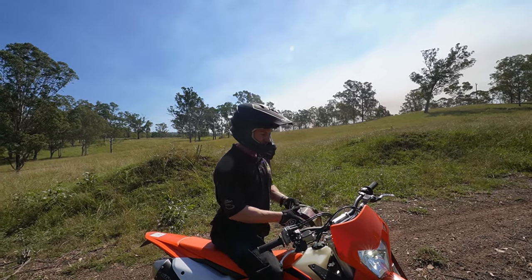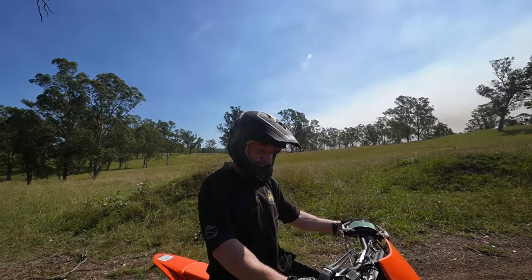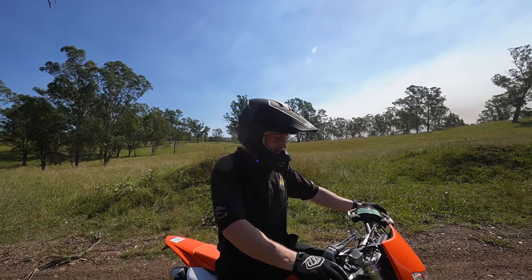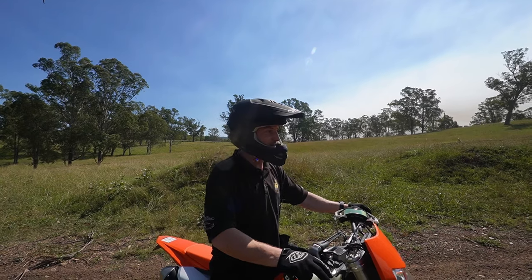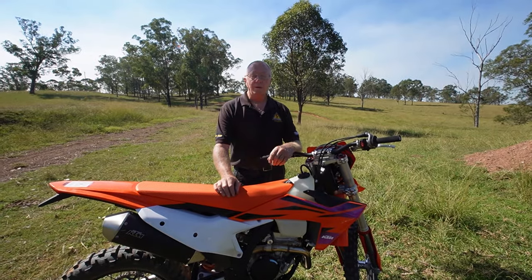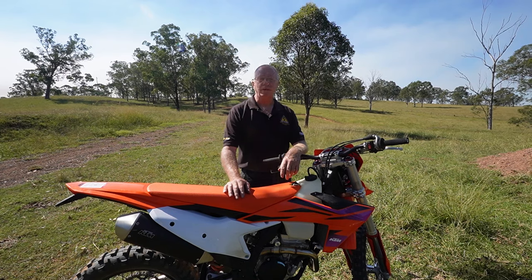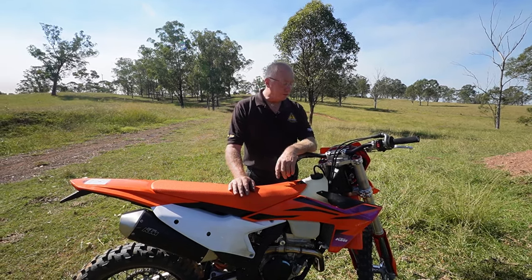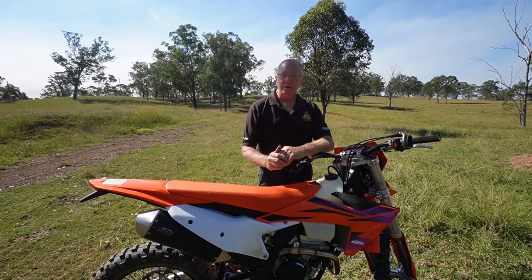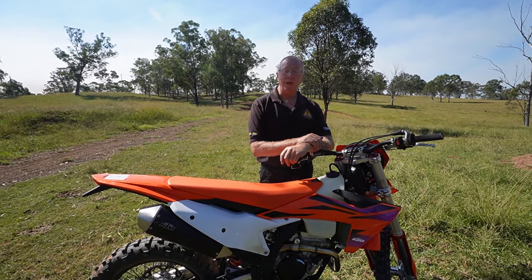Okay, so those are the standard forks with gold valves. How did you find it? Really good — hold-up's good, front end grip is really nice. The track's pretty sketchy at the moment but I'm not really struggling for grip anywhere. We had a really good result with the original forks that we put gold valves into, but we've done a lot of development on those so we knew we'd get a good result. Now we've put the Del Sodio forks in fresh and we're keen to see how they go.